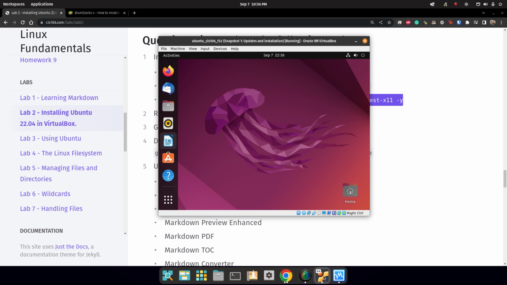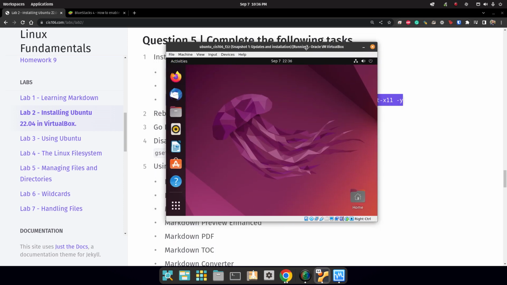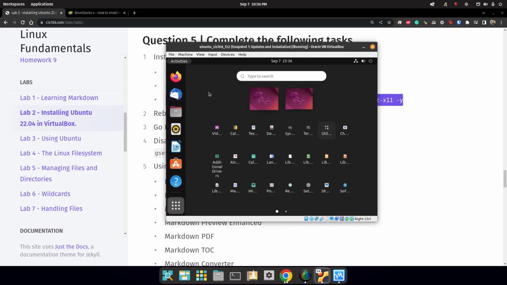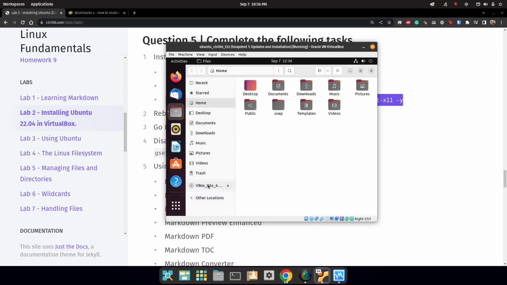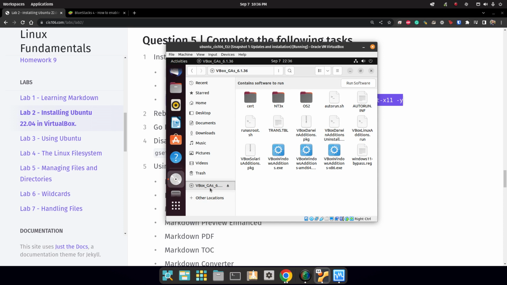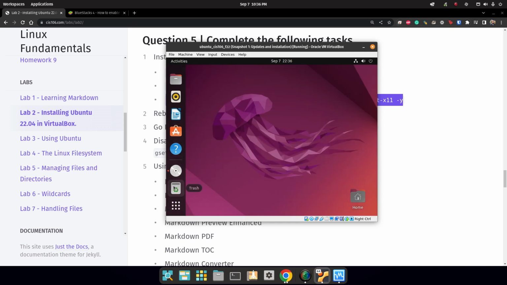Give it a second. Okay, it didn't open automatically, so I'm just gonna open here, and I'm gonna click here, the disk, run software. And this should open a terminal for a program to run.